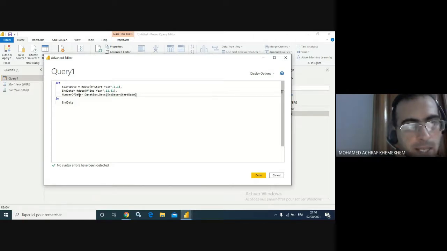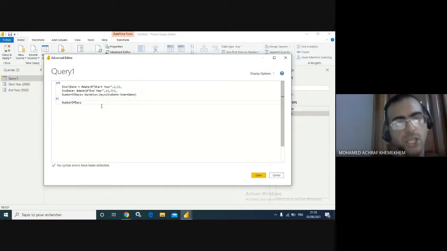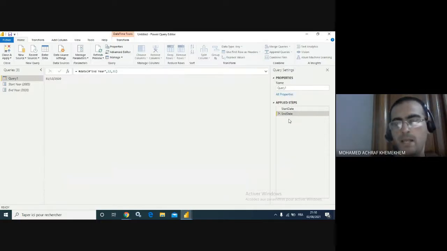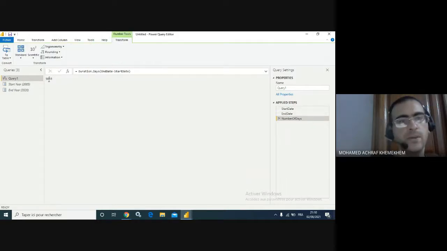Okay, let's copy the number of days and let's change it by this. So as you can see here, it shows us the number of days between the start day and the end day of our calendar, which in this case is 5,843 days.